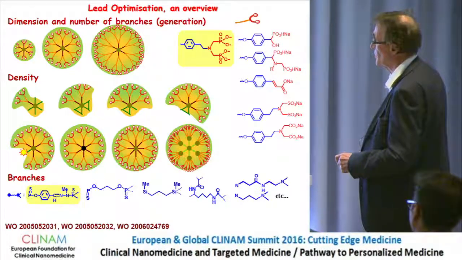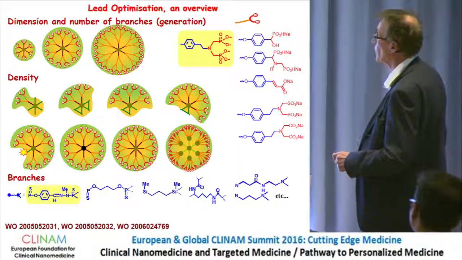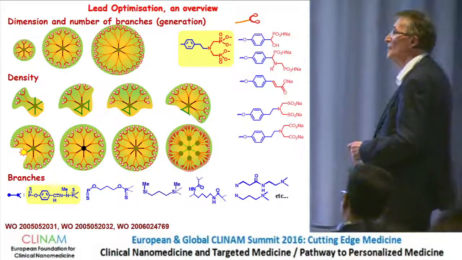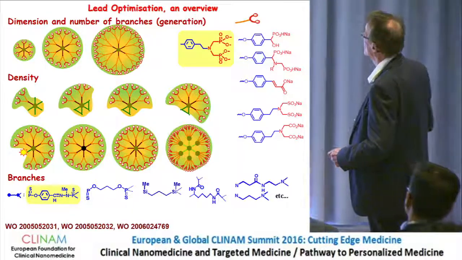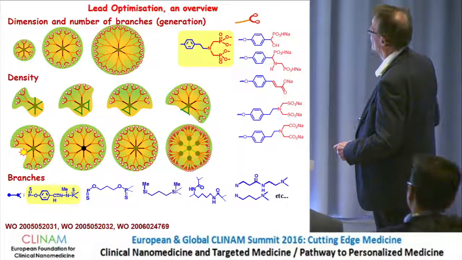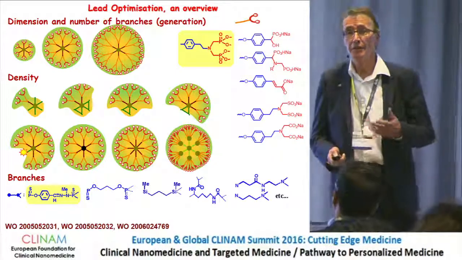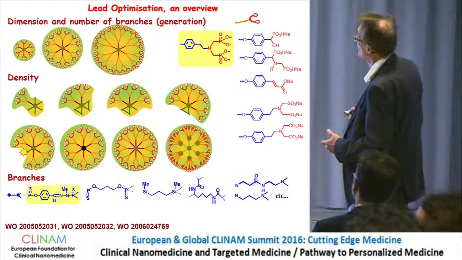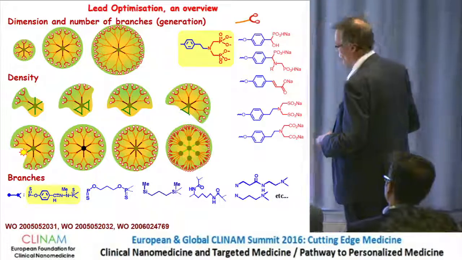So this was the branch we had inside the dendrimer. You can see we were using all the branches, carbosilane, PAMAM, polylysine, PPI dendrimer, and we also changed the nature of the terminal group on the surface. And the best compound was the first one we were using, that is to say the compound which is generation 1 with this terminal bis azaphosphonate.